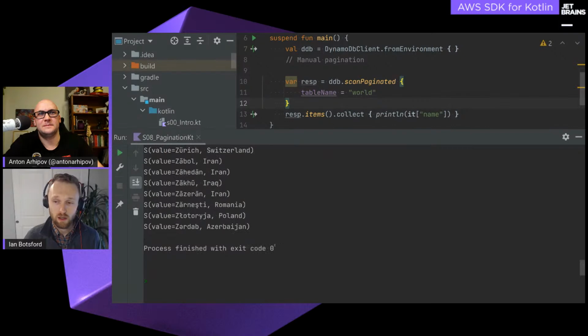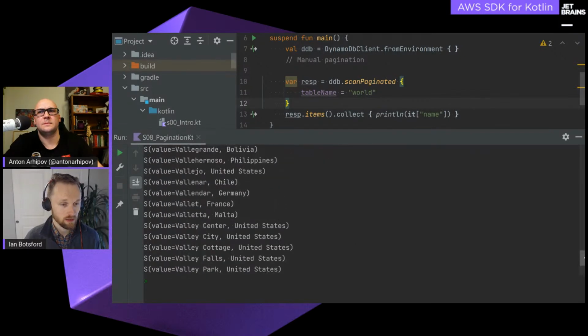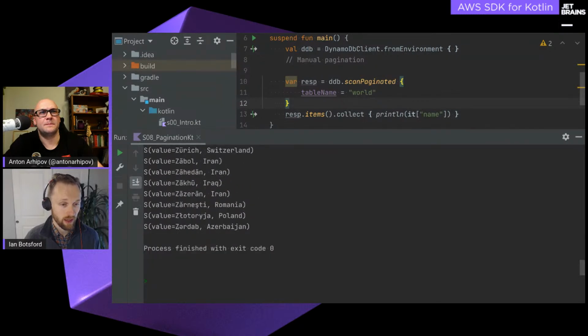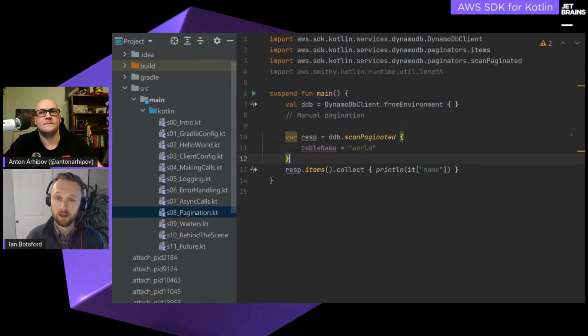Okay, so what spilled out very rapidly in my console was a list of cities starting with A, ending with Z. And now I know, based on what I put into this table earlier, that we're seeing every result here because the SDK is paginating this call for us and making as many calls as it needs to get all of the results rather than just one page. All right, that's the basics of pagination. I see we're running low on time here.